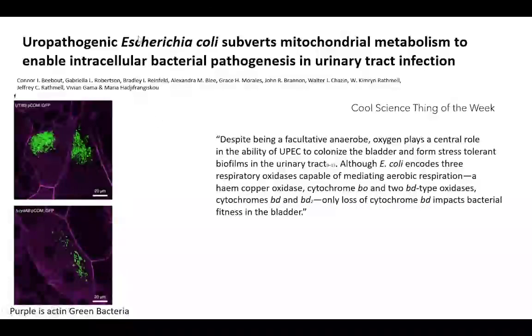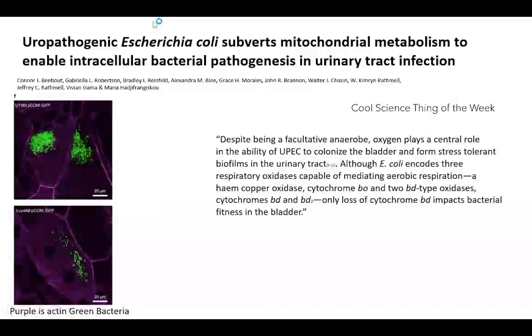So uropathogenic E. coli, pretty neat stuff. It is one of the major causes of UTIs. And typically, I think something like 190 million people a year get UTIs. Some of them are actually quite dangerous. It can kill people. It also sometimes predicts the onset of things like, I believe, Alzheimer's. If you have a severe case of UTI, that can be a triggering event for Alzheimer's, which is unusual, but we've noticed that.